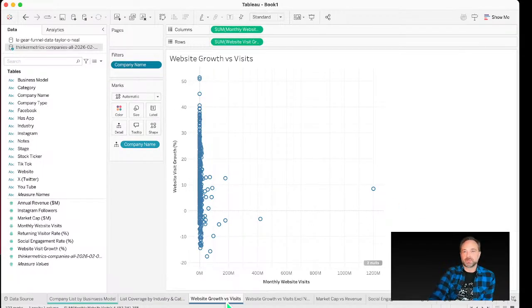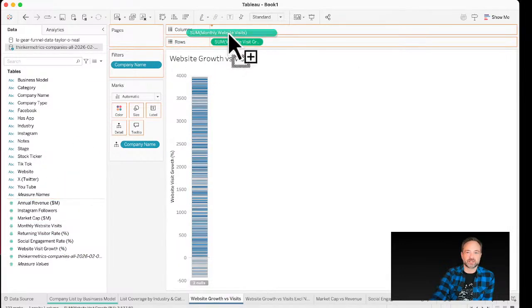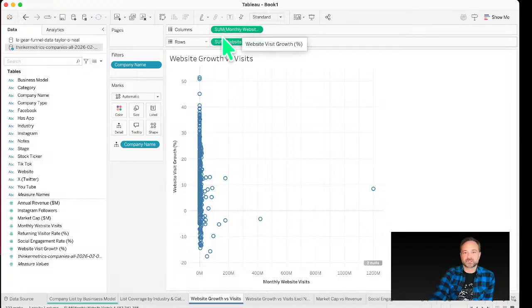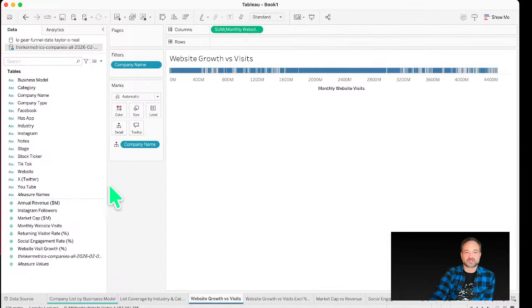So let's pop through a few others and then we'll make some other graphs as well. Just getting a feel for the data is really what you want to do. See what's available to you and what might answer a question you might have about the data. So maybe it's comparing, in this case, the growth of website visits to the actual total monthly visits. So this is one where you can drop in from the left. You can drop those monthly website visits into the columns, and that's what it would look like without it. You can make kind of cool graphs like this as well.